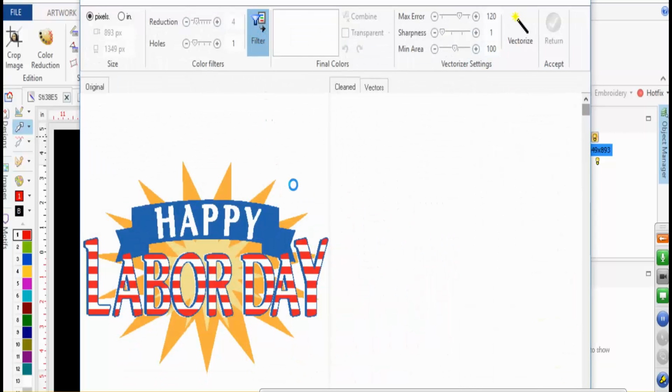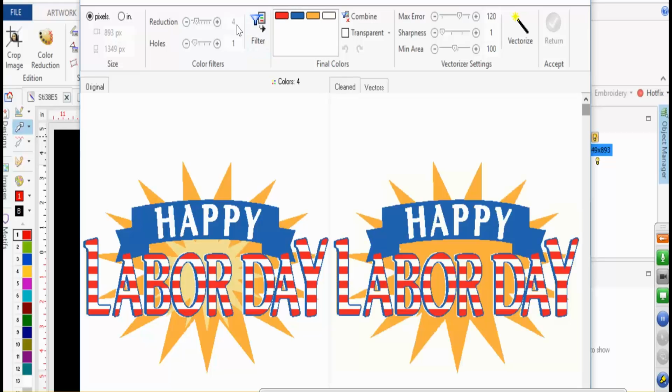And we're going to filter first to see the colors. Now this is saying I only got 4 colors, and it is only going to show me 4 colors, okay? You see what it did? It took out our yellow. Now this may be okay. We may just want to do the gold here, gold glitter vinyl, instead of doing a 2-tone, which would be a little bit more difficult. I like the difficult. So let's up this filter to 16.